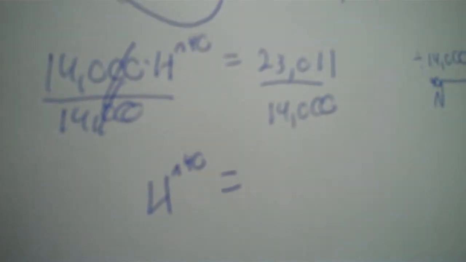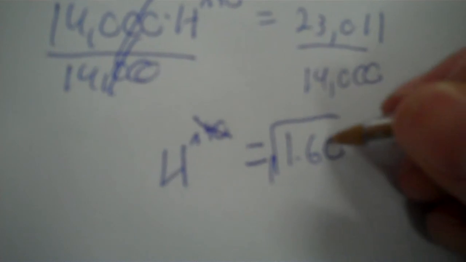So h to the 40th power, whatever this is, 1.64. Then you cancel out the power by making a radical. 1.64, and it's a 40th root, okay? Now I understand this would be a positive negative because it's an even root, but this is a story problem. We're just going to take the positive value, 1.01. So that's h. Now you bring that here, and then you get rid of these linear properties, okay?